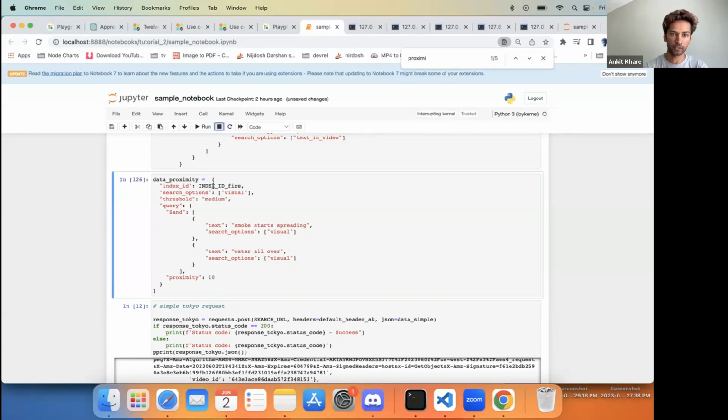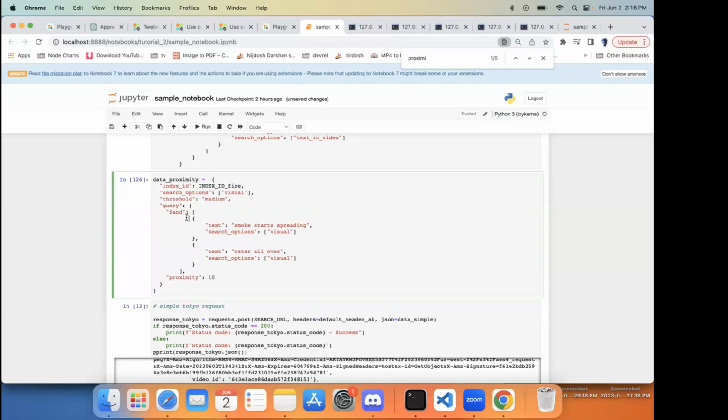Is that the order you expected? Smoke first, then water. Yes, exactly. When I say this and this both have to happen, and there's a lag of 10 seconds, not more than that. But it won't look for water, then smoke within 10 seconds? Yeah, that's true. So I'm looking for an order of operations. This has to happen first, and then the thing that happens 10 seconds later. That's the one I'm looking for, not a sprinkler going and then water.